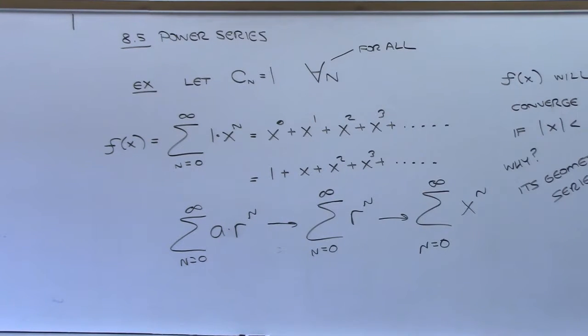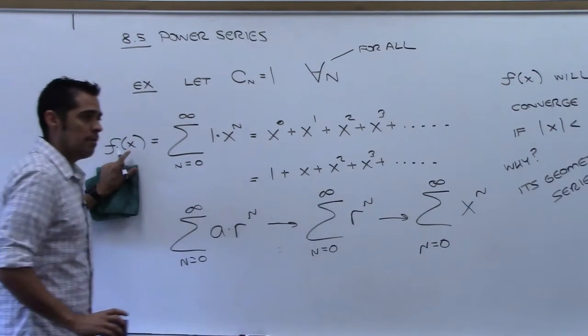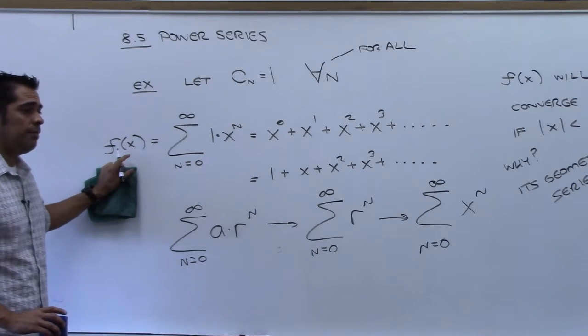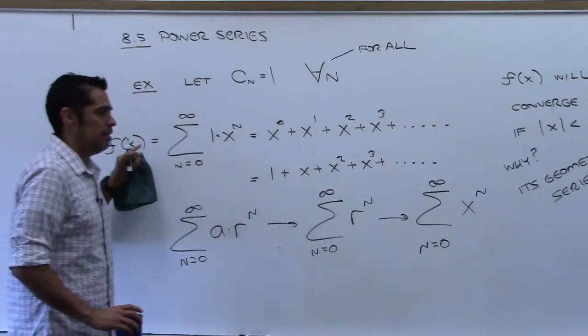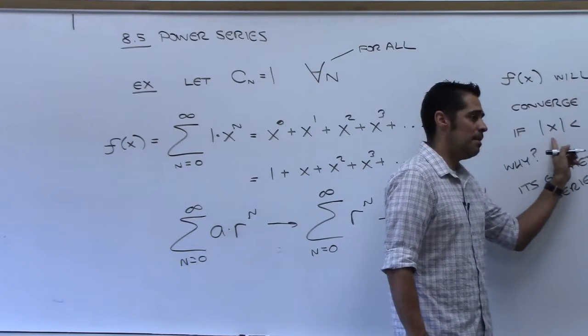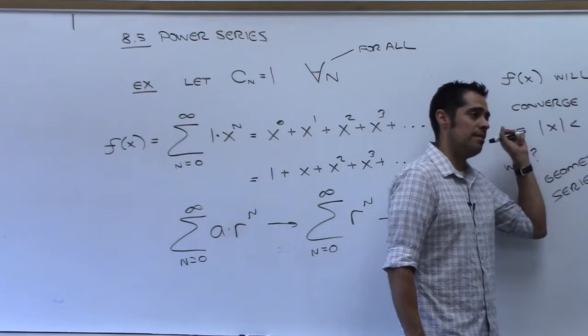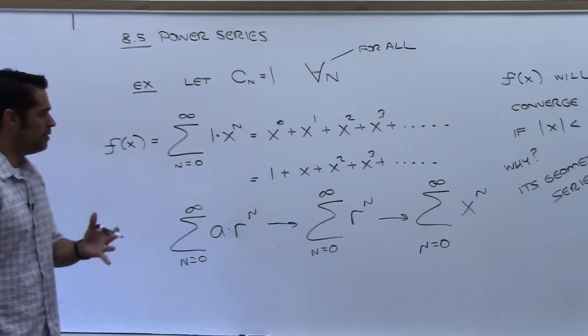Questions? Looking at that series, is there a point with x equals less? No, we get to control the x. See, this is a function, right? And I'm going to plug in a value of x, and it's going to spit out an answer, hopefully. There are some values of x I can't plug in, though. The values of x that I can plug in are the values of x that make it converge. Any value of x that I pick, if the absolute value of it is less than 1, this series is defined. I don't know if I'm answering your question.